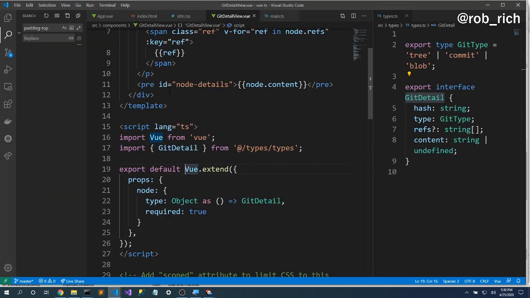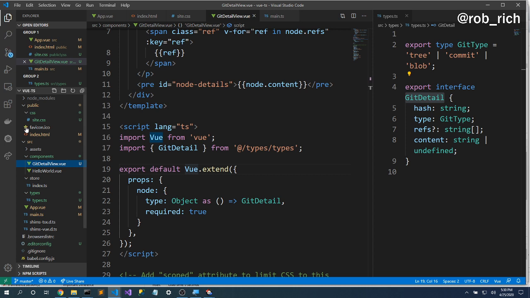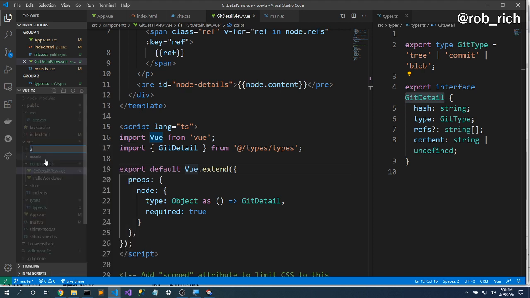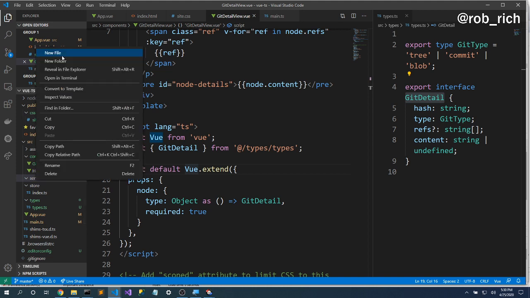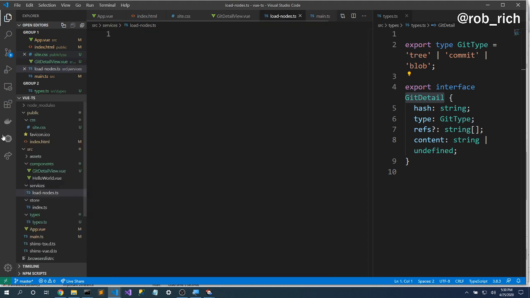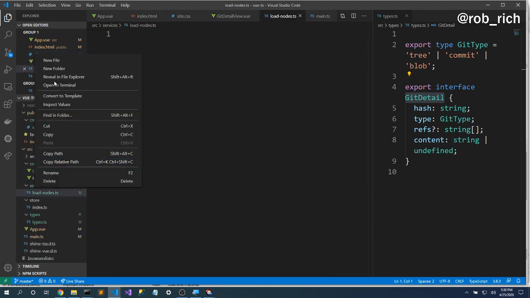So I'm going to create a new folder, services. Now the service, I'm going to have one to go get the content, load nodes.ts, and I'm going to have a second one to pivot.